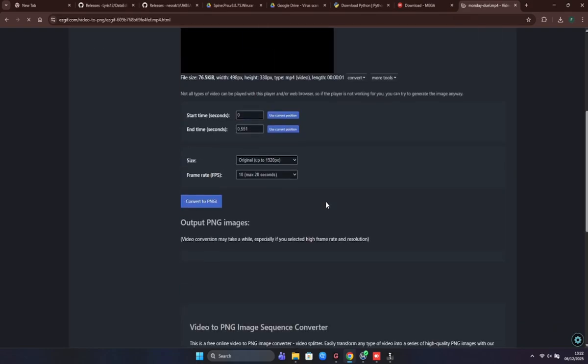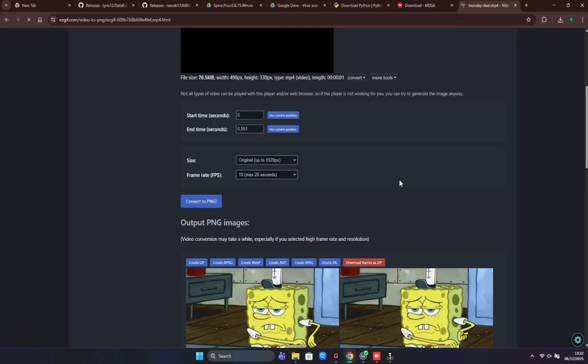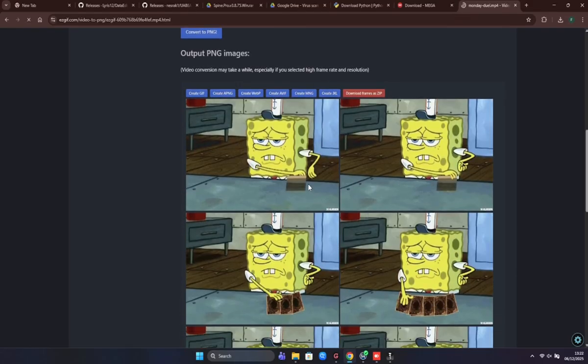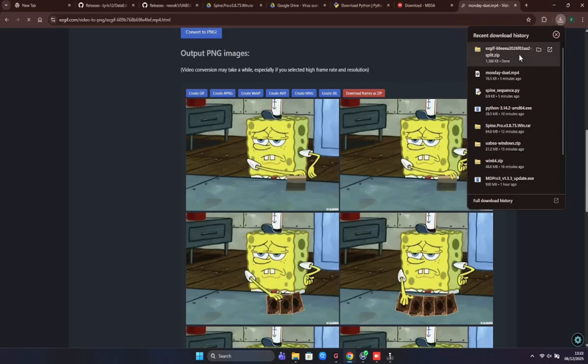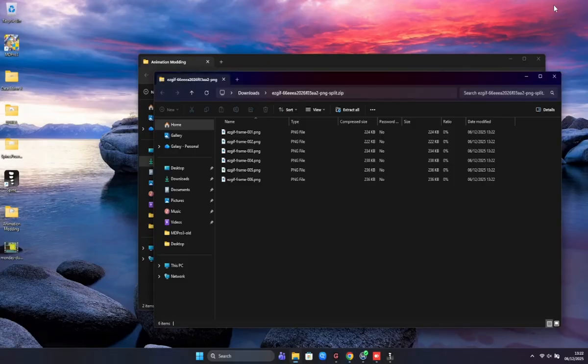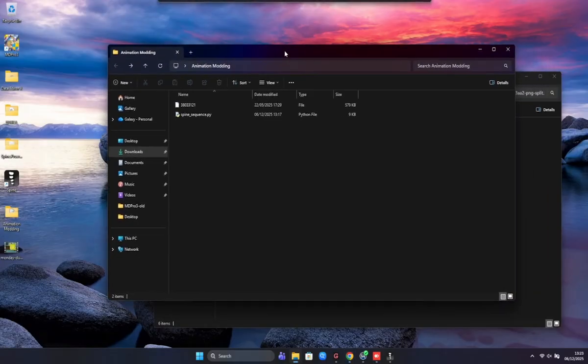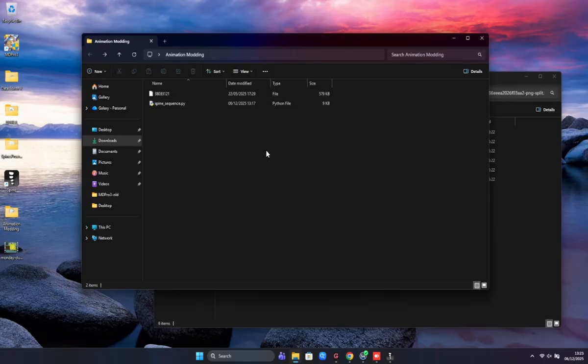Next we want to click on the convert to PNG button here. It gives us all these PNG images and we can download the frames as zip file by clicking here. Now that we have the zip file, we can also extract them into our animation modding folder.